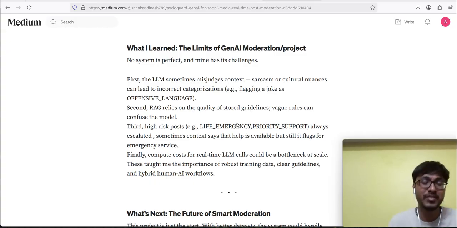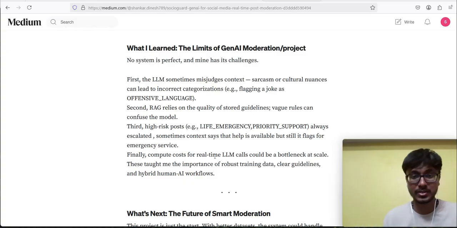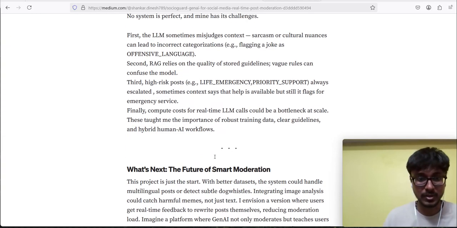So such deviations are slightly there in this application. And finally, as everyone knows, the cost of real-time LLMs could be a bottleneck when scaling these things at a very high level to make it work.